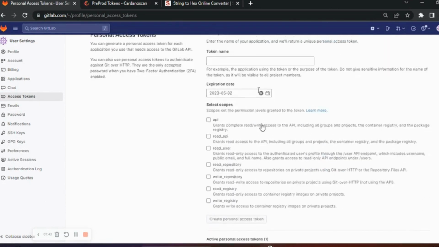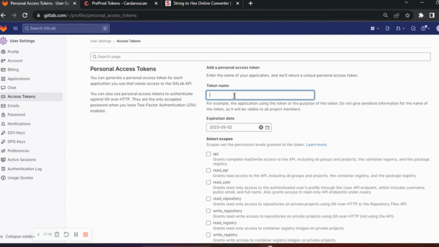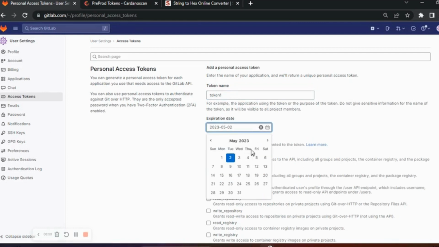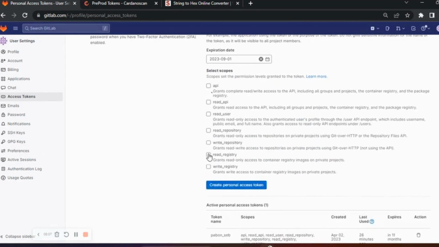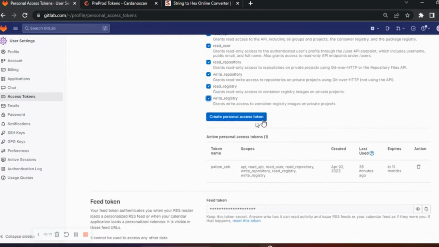Following these steps, you can write a name, assign a name, token 1, and an expiration date. For example, I want the token to expire in September. I select all the scopes that I want to assign to that token. And finally, click on Create Personal Access Token.